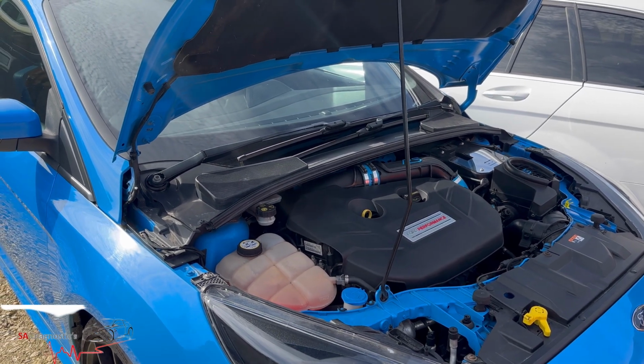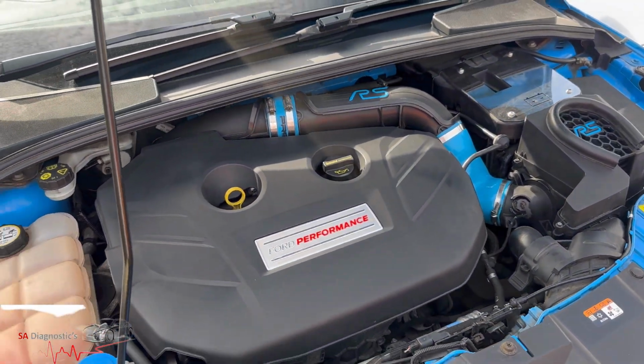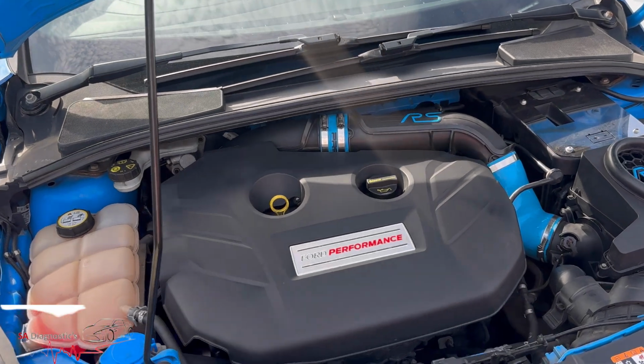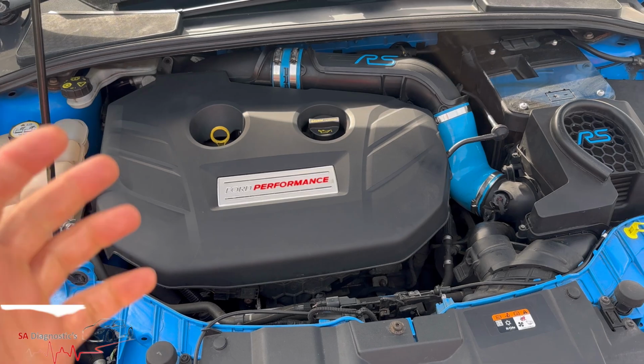In this video I'm going to go through how you would change your spark plugs on this Focus RS 2.3 petrol. They start from 2016 all the way to 2018-19, if I'm not mistaken. So I'll just give you a little story behind this.